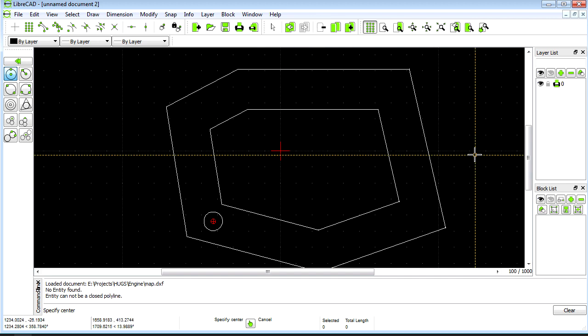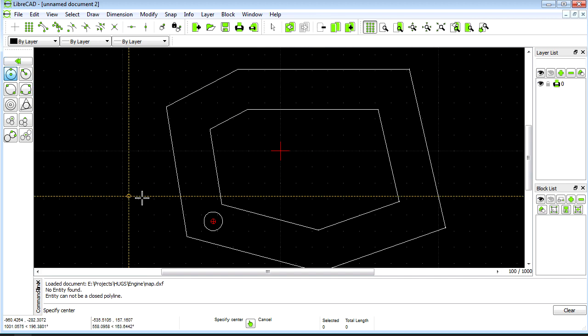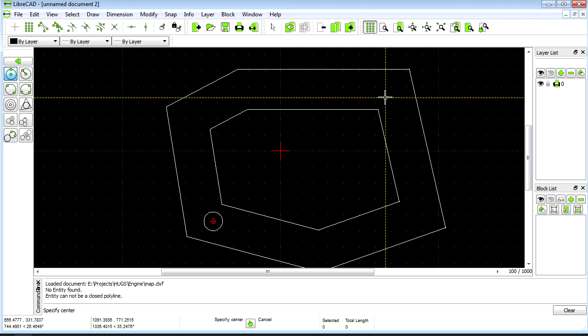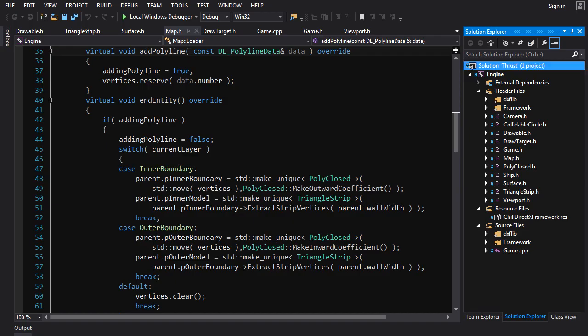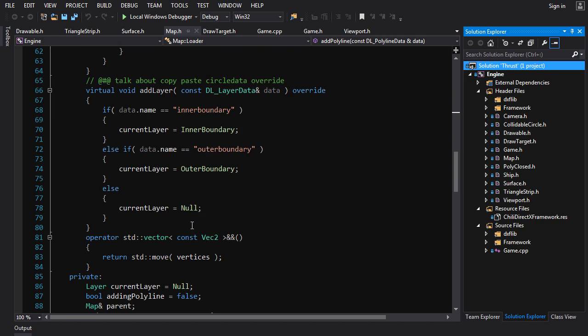All right. So now what we want to do is put these on layers. We want to add some layers. What's the name of the layers? Layer names are inner boundary and outer boundary. So we're going to click on this one. This is taking way more time than I wanted it to.